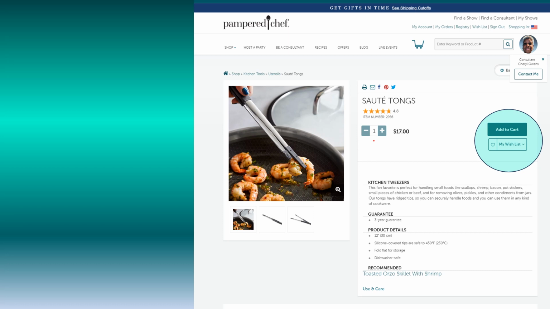The next thing after I clicked on the saute tongs, it took me to the information page, the product details, telling me all about what saute tongs do. As you can see, it says add to cart or my wish list. The first thing you're going to want to do is click on the little heart because that'll add this to your wish list.